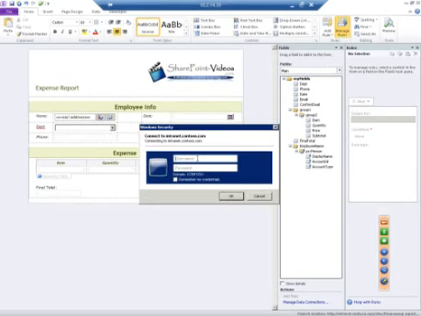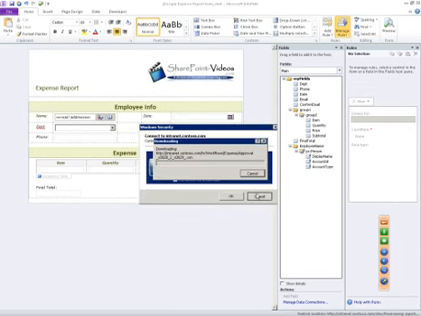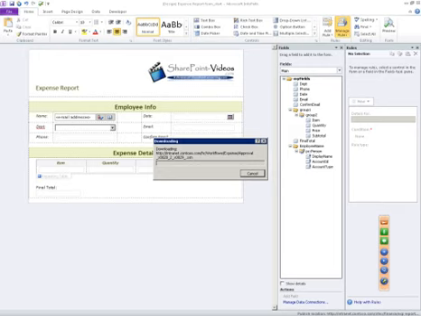Okay, so I didn't like that. I'm just going to cancel here for a second. It still should bring up the form. It might not let me publish it back. And if it doesn't work, I'm just going to show you the pre-built workflow, and I'll click on the form there to show you what it looks like. Yeah, it's having some trouble.